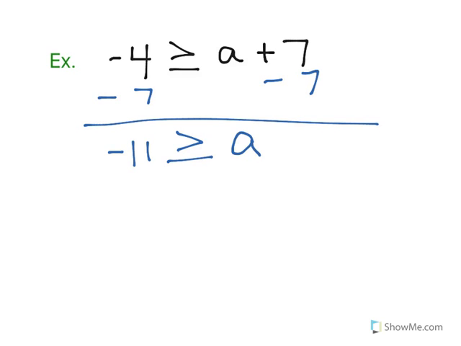In this case, because it's greater than or equal to, I could actually plug negative 11 into the equation to check it out, or any number that's greater than or equal to negative 11. For the sake of time, I'm just going to leave it at that. But again, it's always good to go back and check your answer. In this example, negative 11 is greater than or equal to a is my final answer.